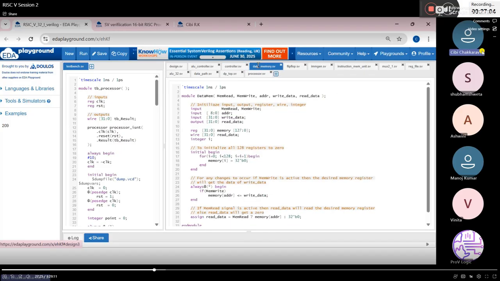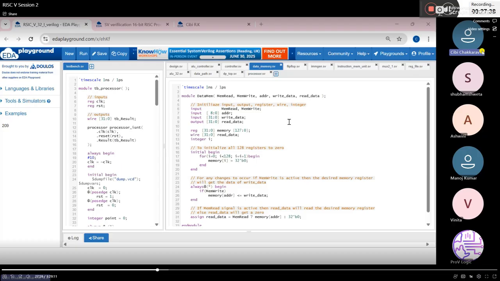Then the third block, it is data memory. So what is data memory? As I told you before, data memory is where we are going to store something and fetch something. We are going to load something using the data memory. For that, memory read, which I explained in the previous block, in the controller.